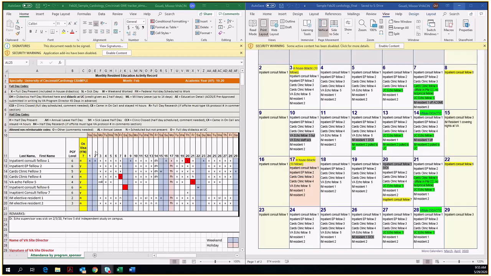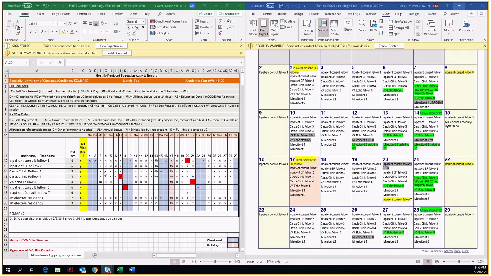Now I've highlighted a couple of things here in red, and that's to really draw our attention to a few things. So let's go ahead and take a look. Let's say this is what was sent by the timekeeper. And for these purposes, we're sticking with cardiology. So the cardiology timekeeper has submitted this to the site director, and the site director is reviewing this for accuracy.